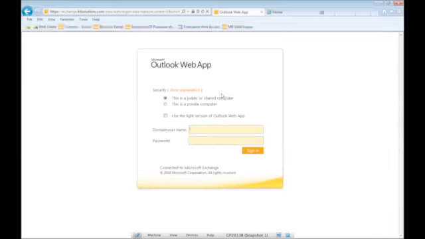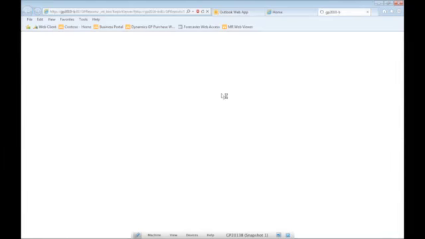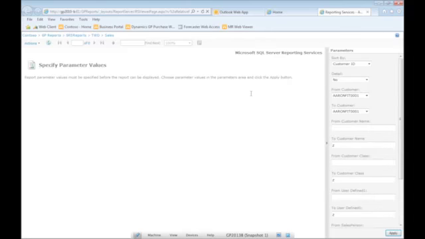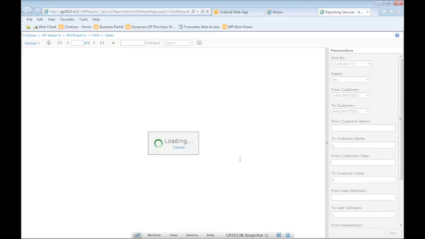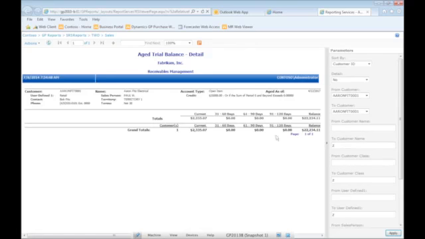So simply click on this. And you can build any SSRS report and attach it to a customer or vendor card and have a print. This wasn't really formatted properly. And there it is.